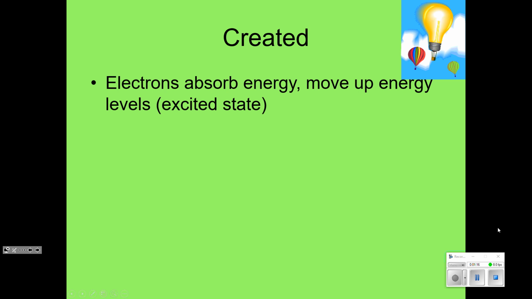Why does our sun give off energy? There's a lot of heat created in that fusion reaction for the sun that's exciting electrons. When electrons get excited, they move to a higher energy level. We call that an excited state. So for example, up on the whiteboard, I have a picture of Bohr diagrams of things. Any of these dots, any of these electrons on here can absorb energy. And one of the things we're going to talk about today is how different electrons absorb different amounts of energy, and with that, different amounts of light or different colors of light can be given off.